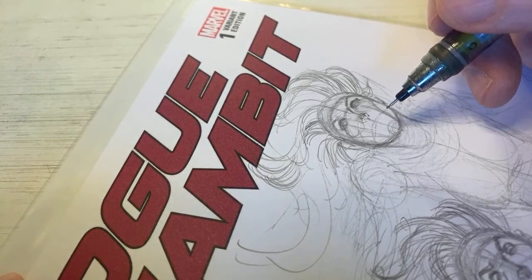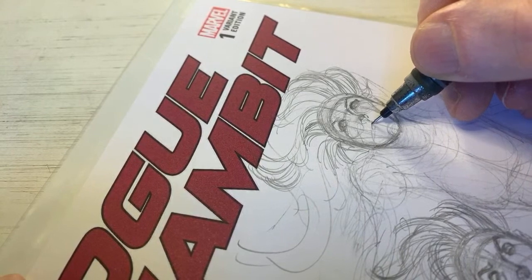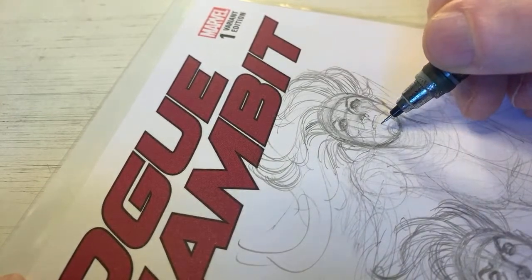You recommend Sketchbook Pro drawing software. I'll have to look into that. Thanks for the tip.